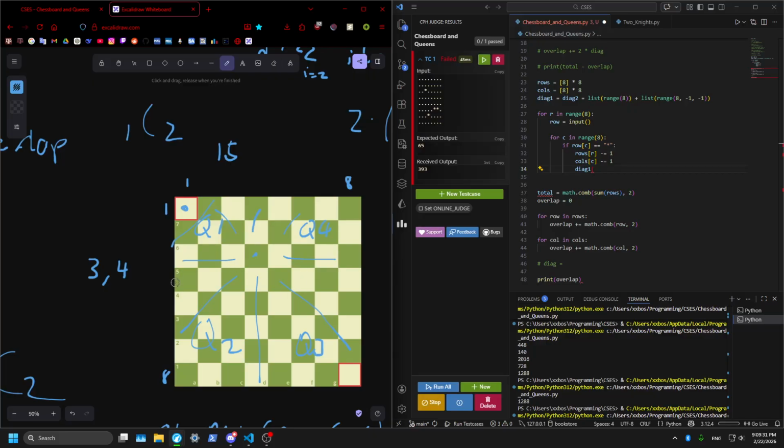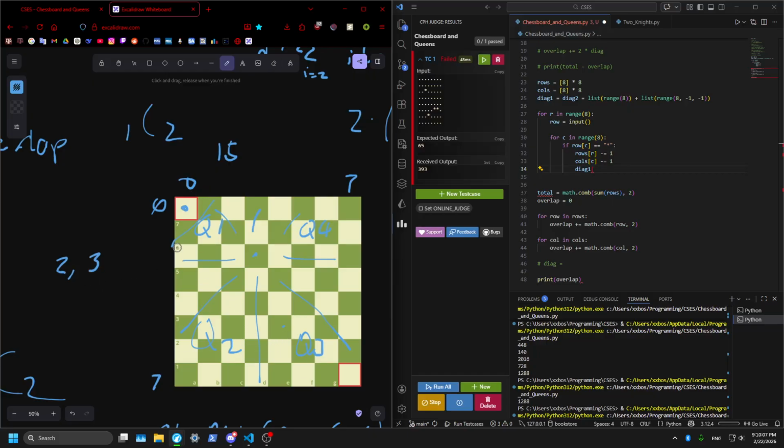If I was here though, technically this is row 0 to 7. So this is row 0, 1, 2, column 3.